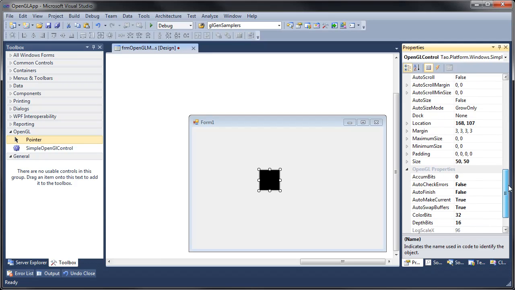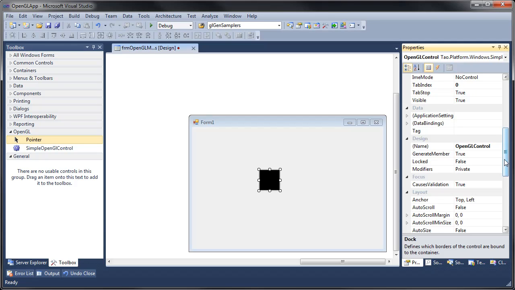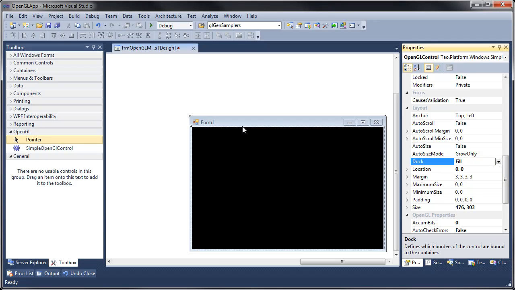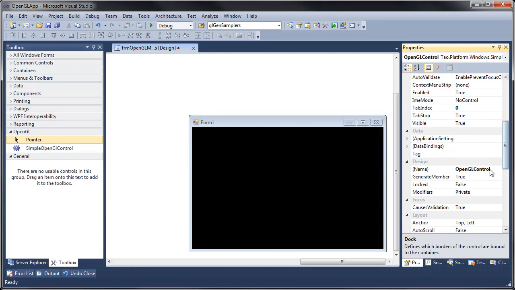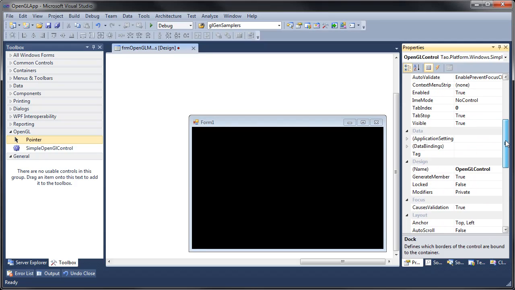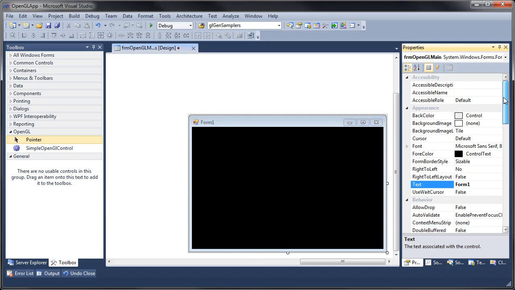And since this is where the drawing will happen, and it's quite a tiny area, I'm gonna increase it, in the docking, I'm gonna make it fill. Okay, and the form title, where's the form title? Text. There you go, text, and then I'm gonna have OpenGL window. Okay, so we have got our OpenGL window ready.